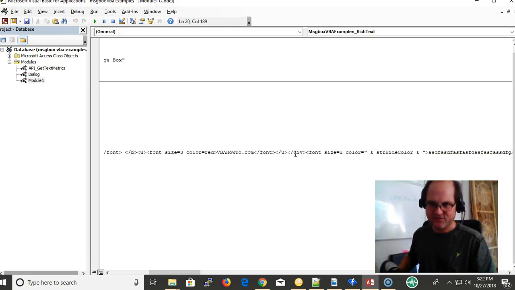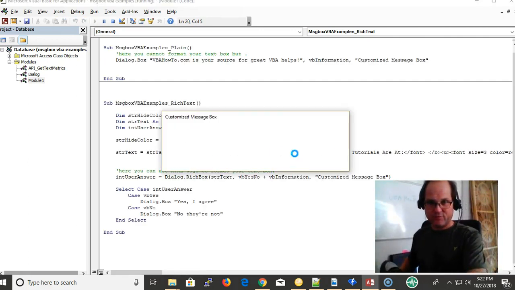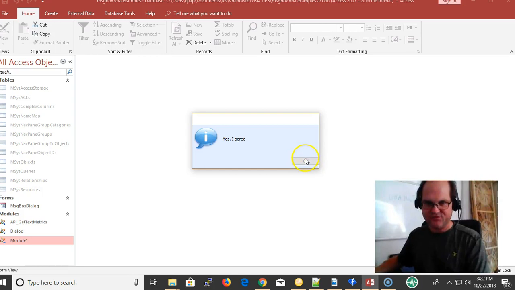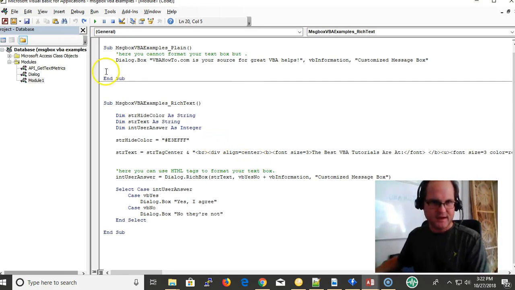And then here's my hide color. I'm hiding this just because when I run this on the side here, I have to ad lib some stuff and just add to it, but it's all good. With HTML, I could really fix it and make it look good. And this is just run from a module. You could run it for any form.